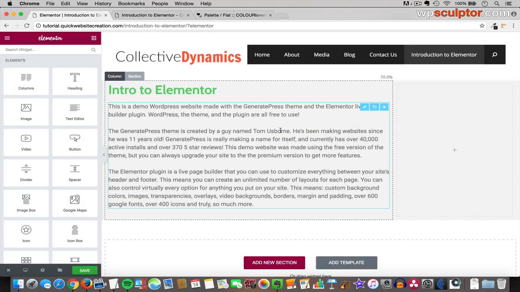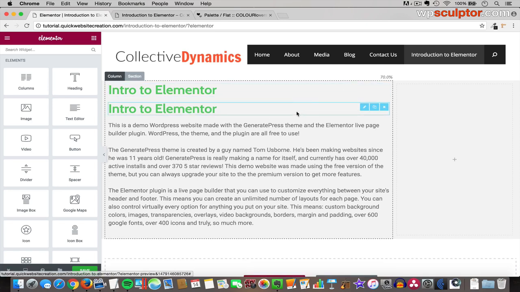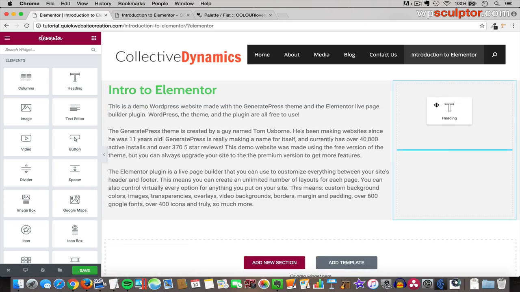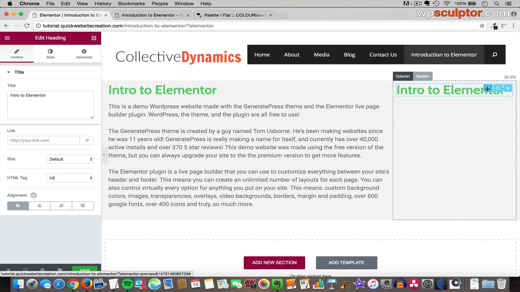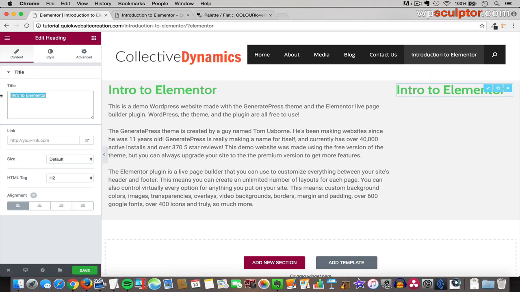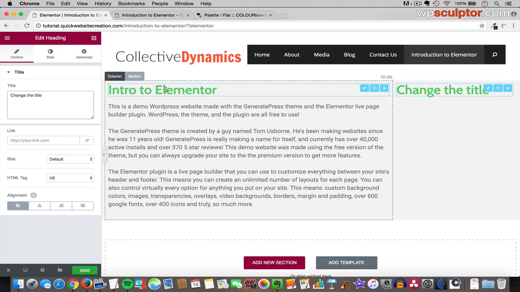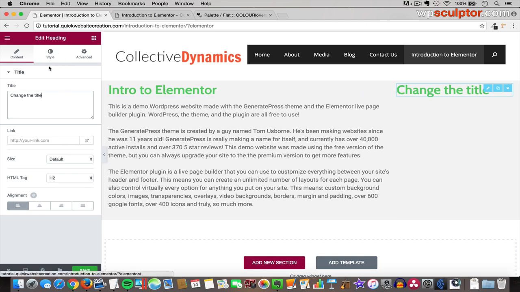And I want to show you how to duplicate elements. So let's say we want to have another heading and we want it to have the same properties as this heading. I can hover over the element that I want to duplicate and click on this middle blue button, and that's going to make an identical copy. And then I can hover over it and hold and drag this pencil icon and release it in place, just like that. Now I would be able to click on the pencil icon for this element and pull up the element settings, and I could just change the title, and it's going to have the exact same properties as this other element.